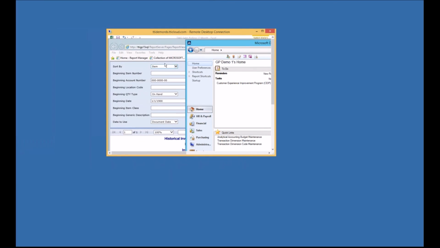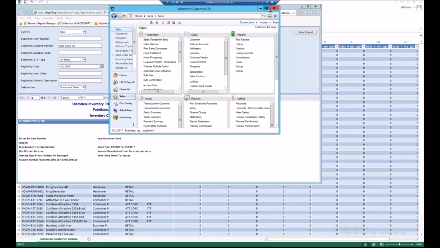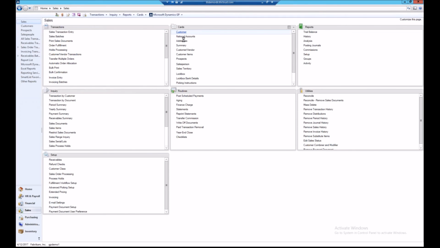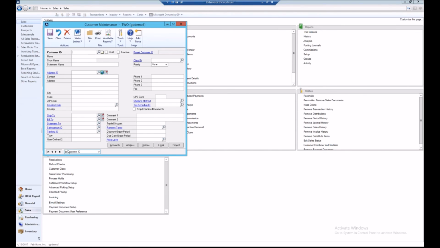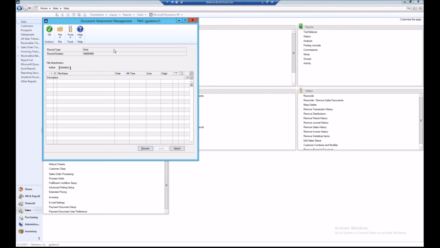But before, on a note, on a record within GP, you could pull up the record, let's say we were in sales or somewhere like that. Before the document attachment days, it was pull up a record, click on the note icon, and then hit the attach button down at the bottom. That would take you into an OLE container where you could attach documents. Now this just takes it a step further, where with document attach, it makes it a little more clean cut and prettier.